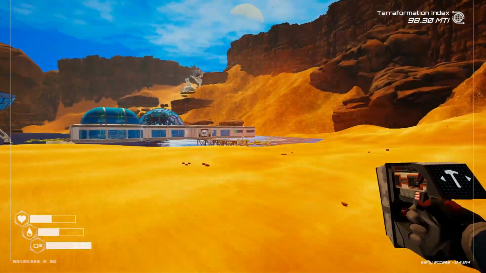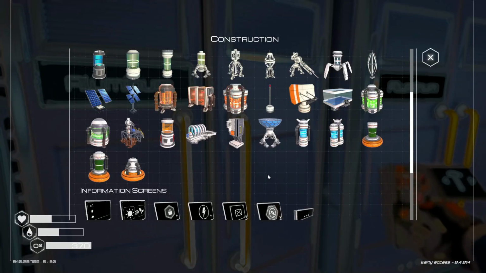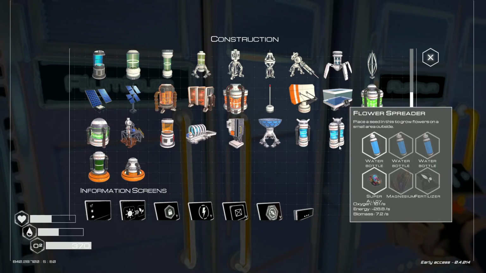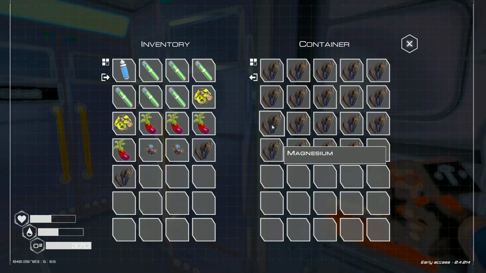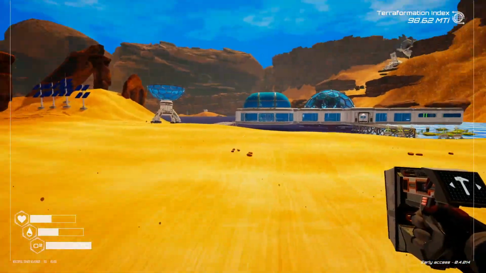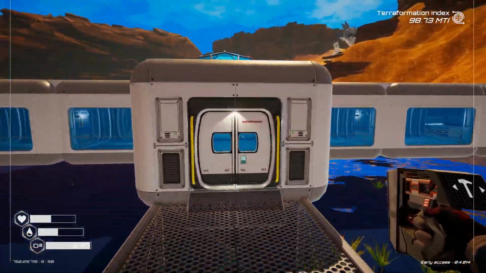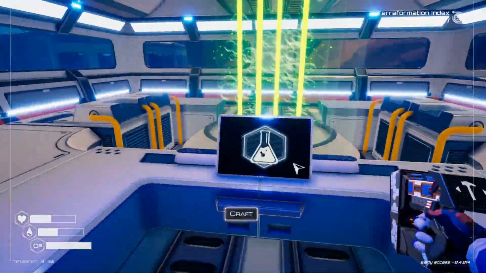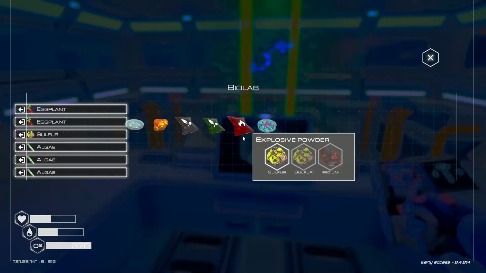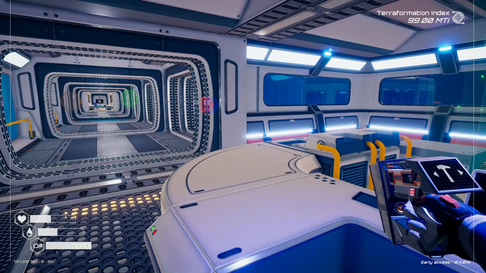We could technically replace our vegetubes with the flower spreaders because you put flowers in them, you put seeds in them. But I'm gonna leave the vegetubes because we've got more gold seeds than we're currently using, and so I don't have to break those down in order to get the gold seeds to put into these flower spreaders. All right, so 2 fertilizers, and now we need a bunch of water.